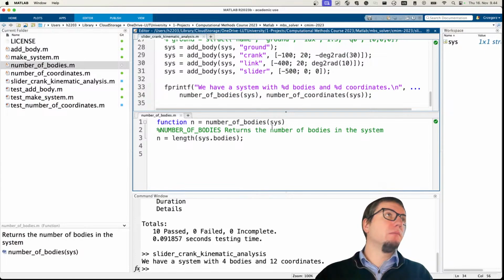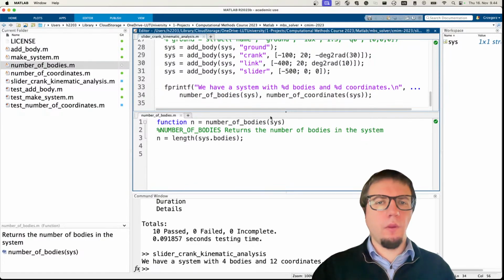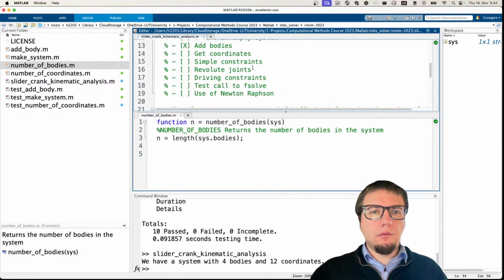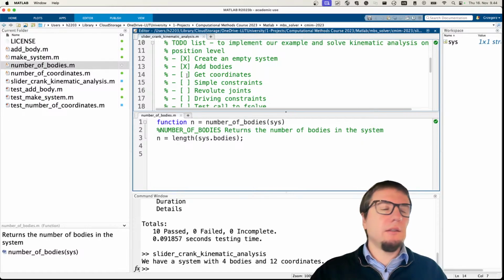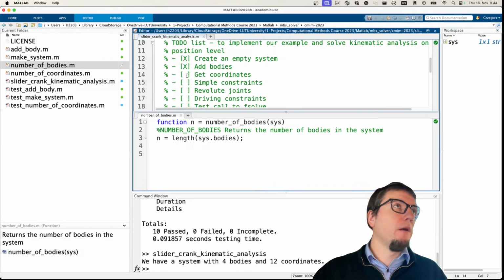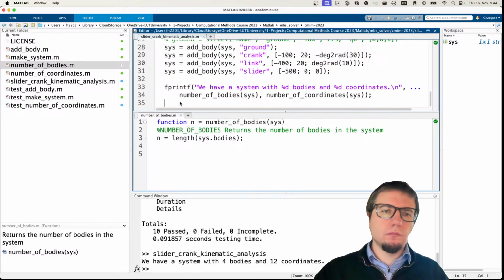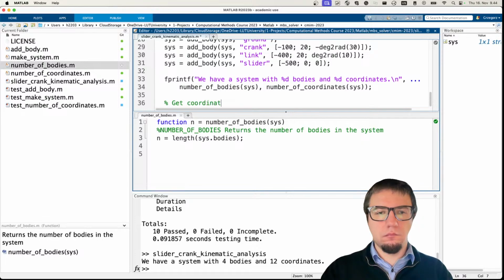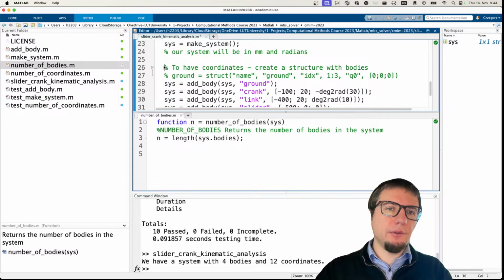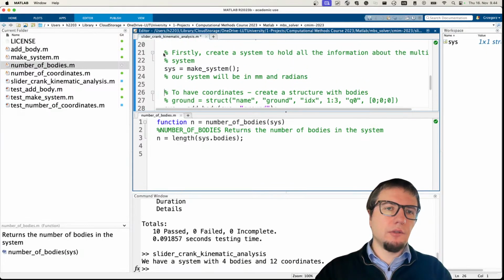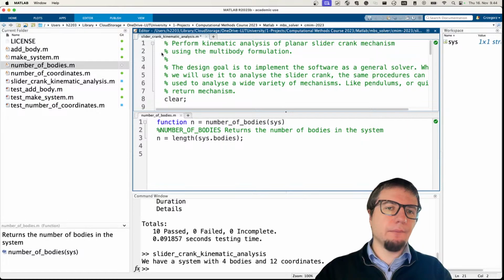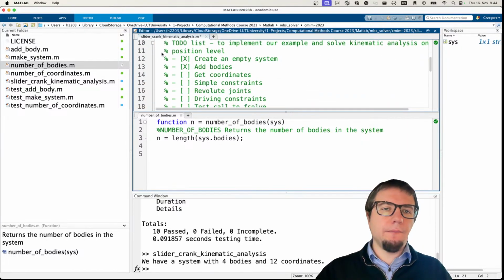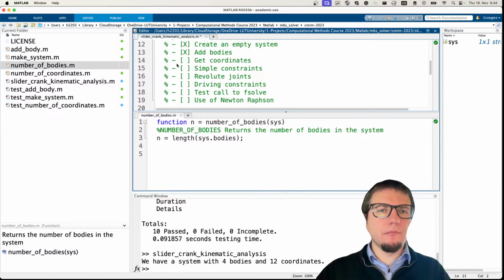Can we proceed? Okay, so now the next step is to get coordinates. I will make it a cell so that we don't have to call everything again, and clear the system.